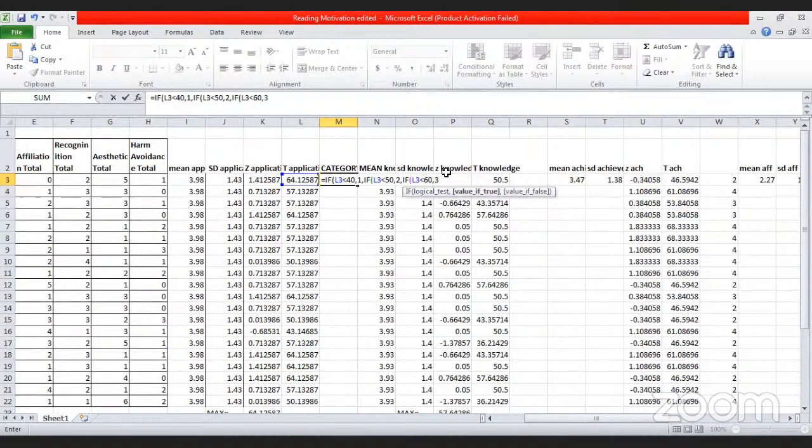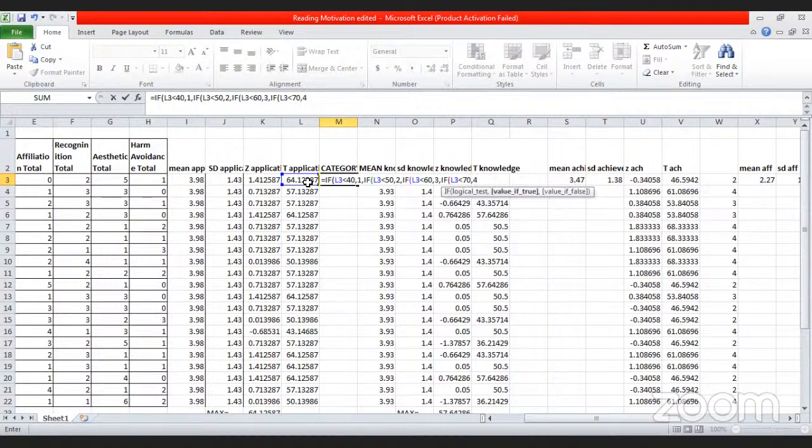So that the scores within 50 to 60 will be considered as 3. Comma. Again, if this L3 less than 70, because this 70 is the next upper limit. If L3 less than 70, put 4.